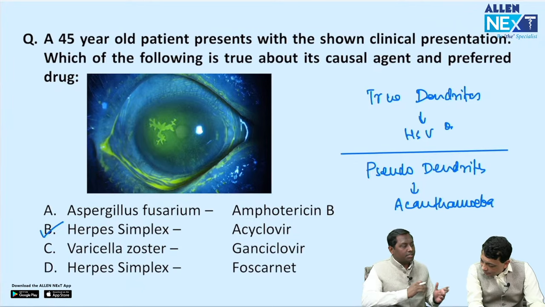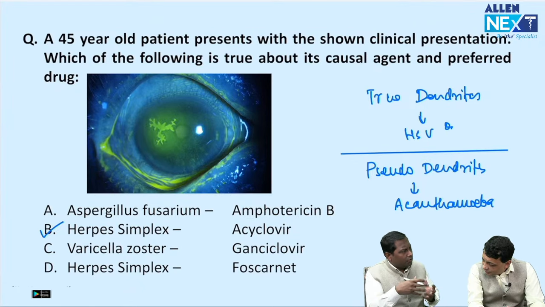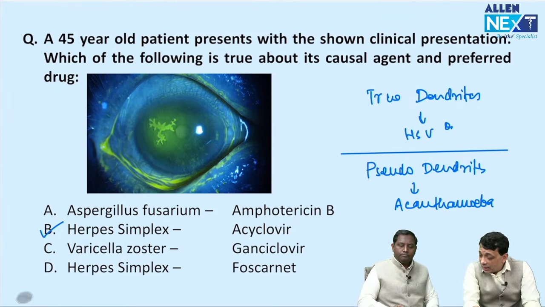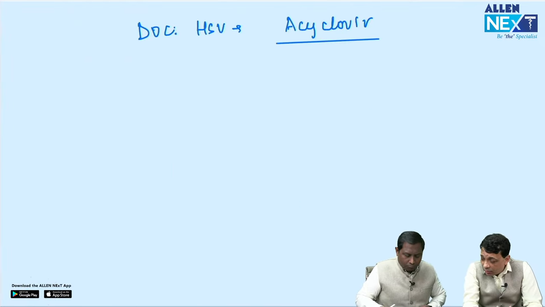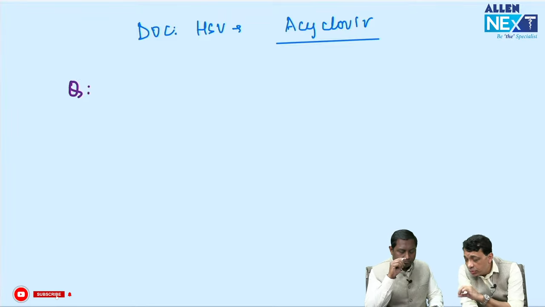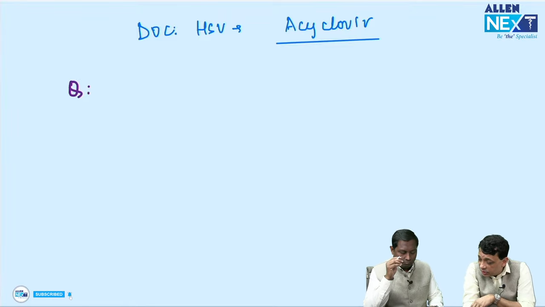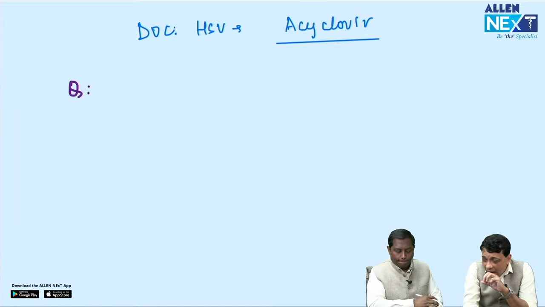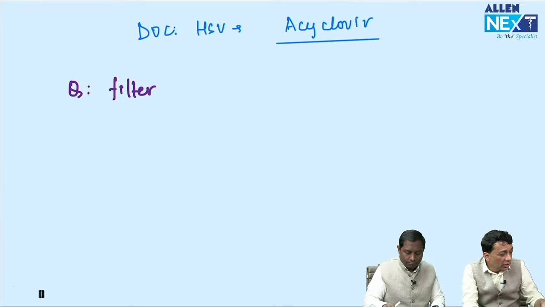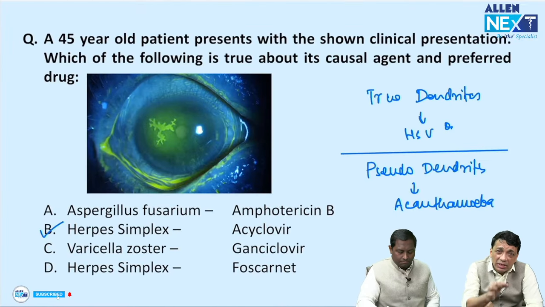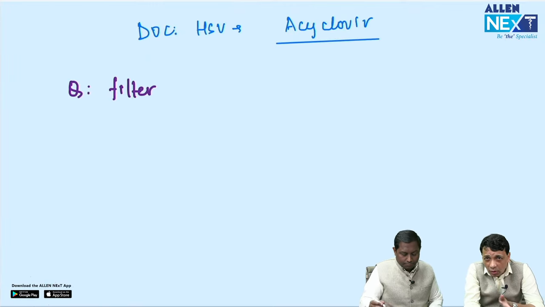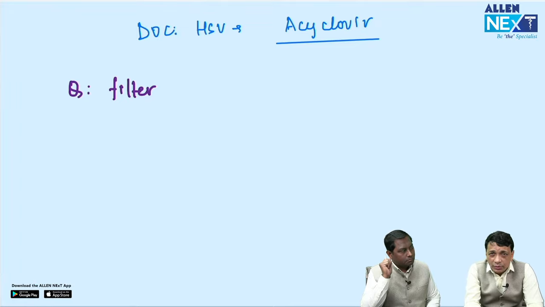Sir, I think in one of the recent examinations they asked something about the dye or the filter that is used. Would you like to talk about that? Oh yes, that is absolutely right. In the NEET PG exam conducted only about a month back, the same question was given, but it was asked differently. They gave you a similar kind of picture, and they did not ask the diagnosis. They asked what is the filter in which you see, as you can see in the picture, a blue colored filter, and the dye used to stain the green dye. That's an interesting question. It's a takeoff on the normal diagnostic and management question that we would ask.